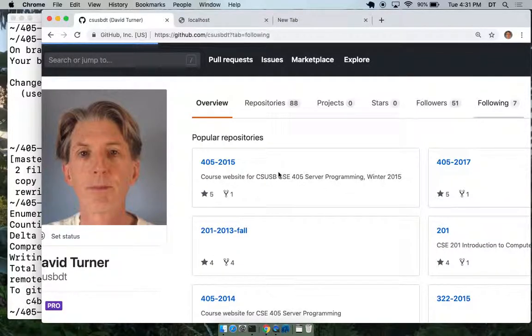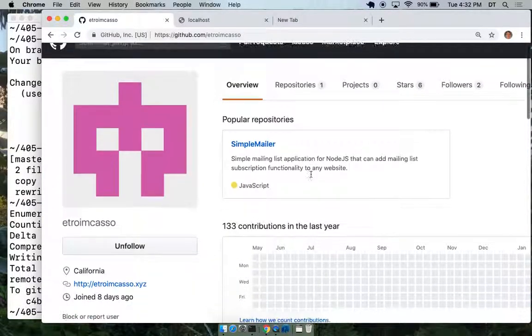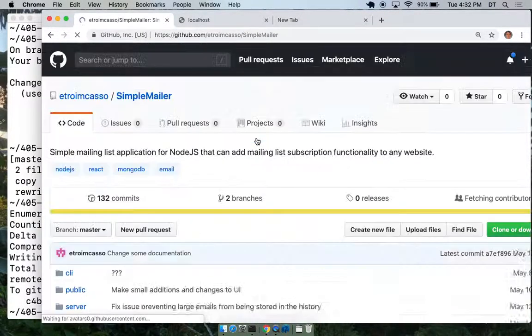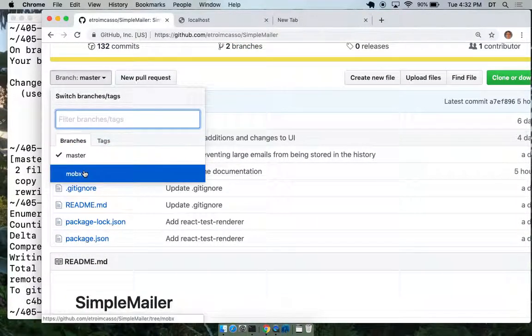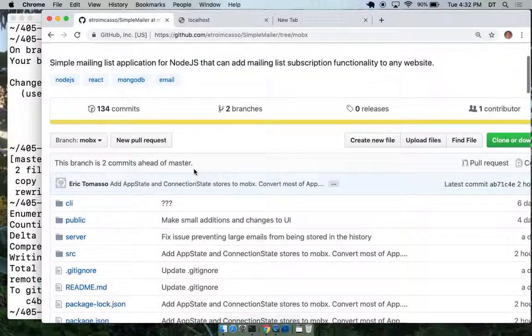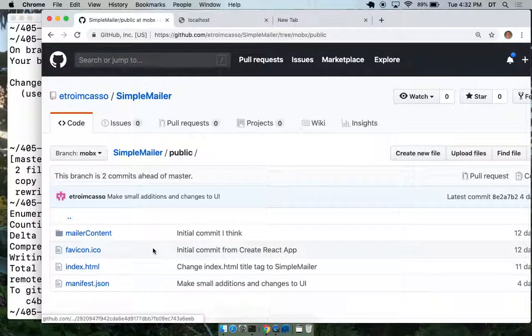What it lets you do is basically define your state independently from your program's view. You can take a look at the MobX branch. Change the branch to MobX. That's the one I was working on recently. It's really simple, and essentially it's letting me completely remove state from my apps. Instead of having to share state down the tree, I can just have each component pull state from different stores.